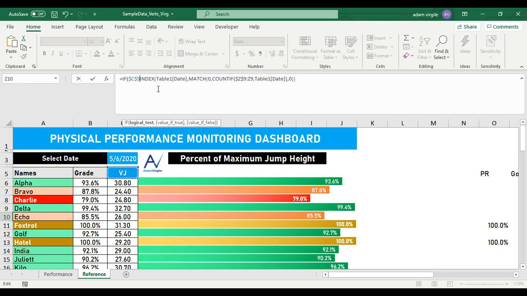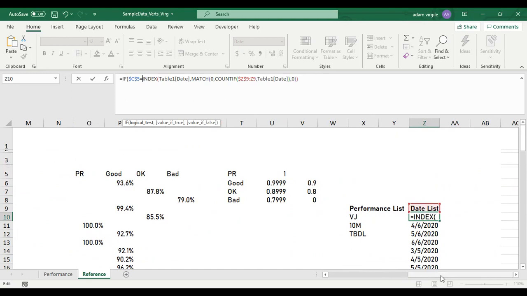So if what I pick from my drop down list equals this right here, X10, the first thing in my list, comma. So if that's true, we want to index, and we want this list of dates.